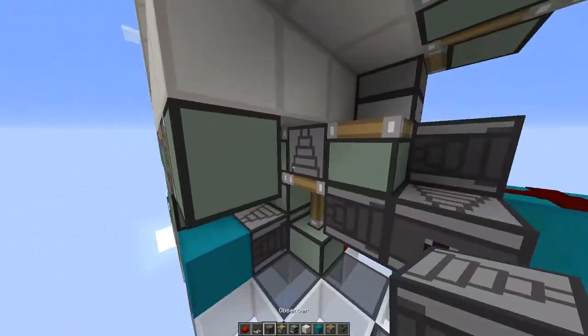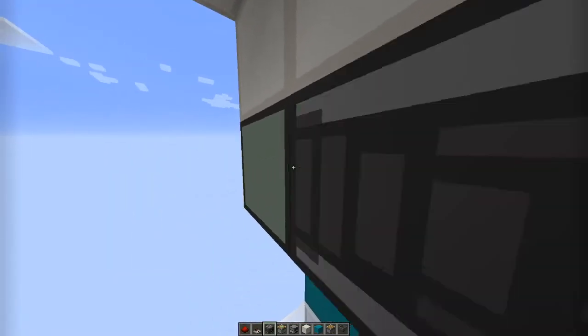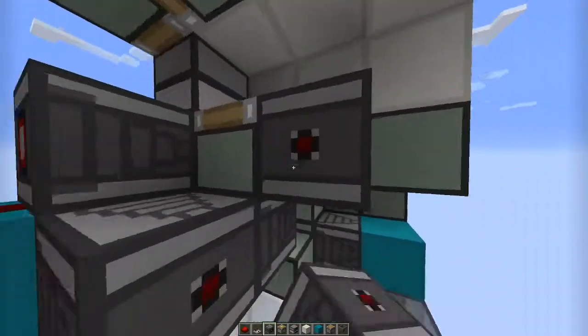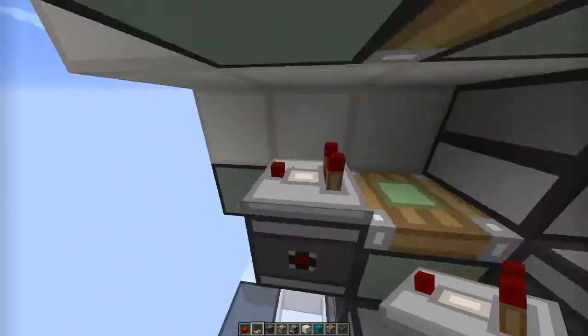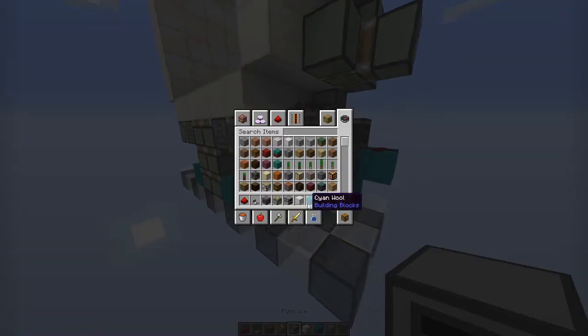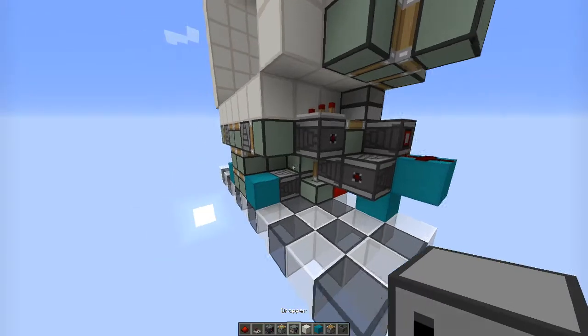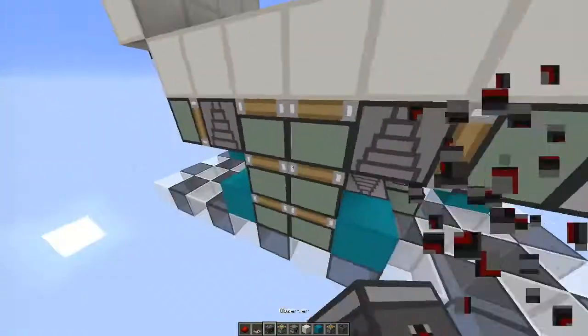So anyways, now, before we place the comparator, we're going to place two observers here. Same thing for here, two observers. Comparator here, and then another comparator here. Now you want to get your dropper right here, and the dust. This is going to power this at the correct timing.